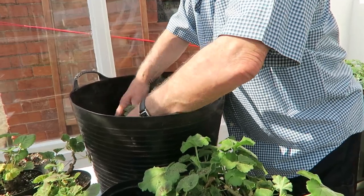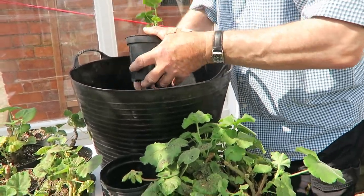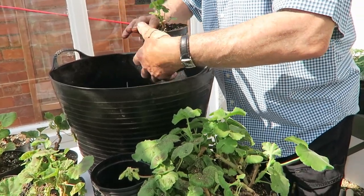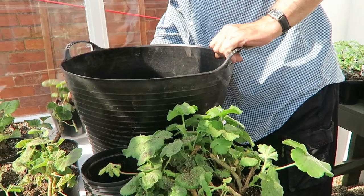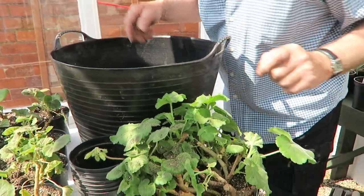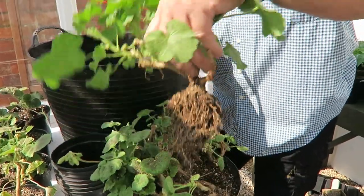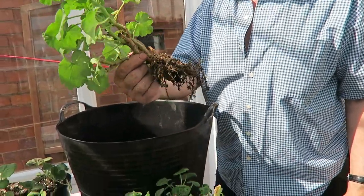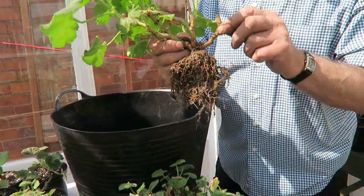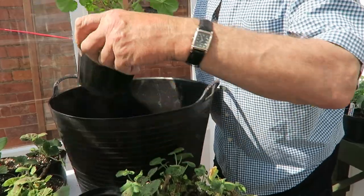And when they take off, they'll make quite large plants, these ones. Some of them have been with us for quite a while. Let's find a big one, so I'll show you a big one. Here we are, look. That's how it's overwintered. And now we're going to pot it straight in. That won't come off, so we'll leave it. A 1 litre pot's plenty.